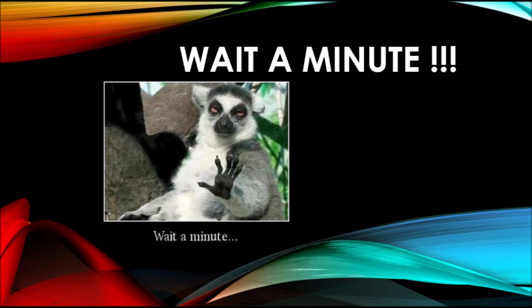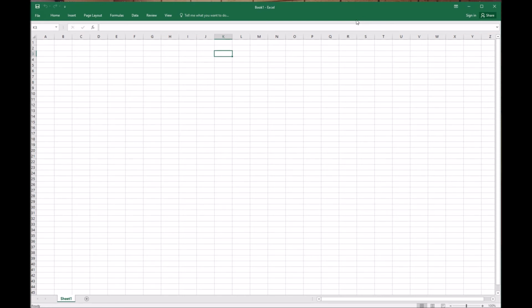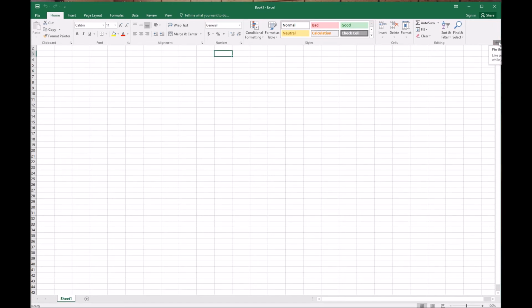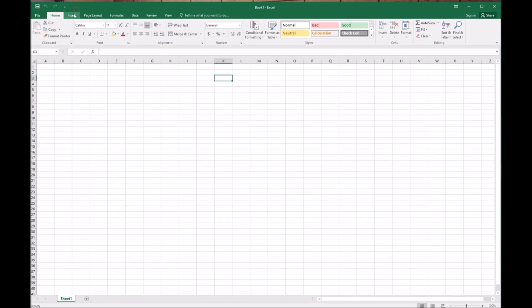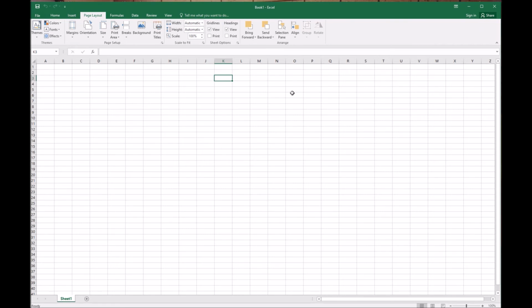So what you need to do is don't panic, especially during the lab test. In my experience, there was a student, he or she, I can't remember, who became panic, and we could see how panicked he or she was. It's so simple. Click any of the tabs and then click Pin the ribbon. When you pin the ribbon, it will stay as it used to be.